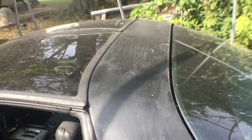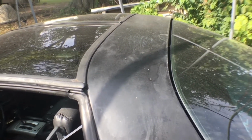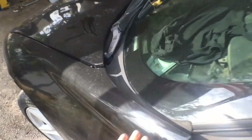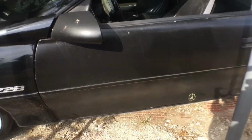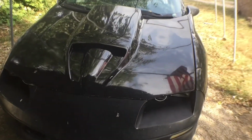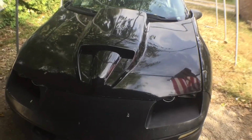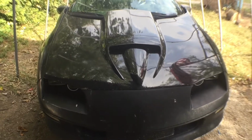This part right here, I started sanding it down for paint and ended up not having enough paint to cover the whole car, but I really just sprayed on black paint, as you guys can tell. Like, here's the original paint, here's all the clear coat, it's still kind of shiny, and then here's where I sprayed it down. Now what I'm going to do this time is actually paint the car right. I'm going to sand it all down, put primer, and then I'm going to put the actual paint, or at least the base coat on top of it, and then clear coat it.